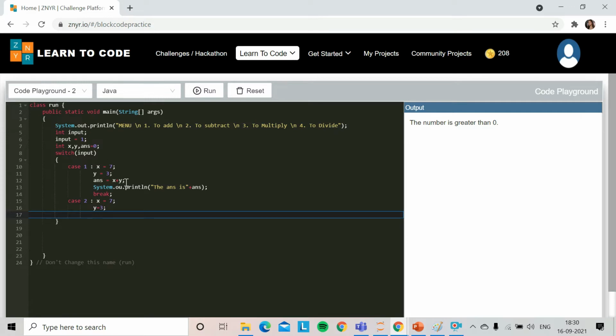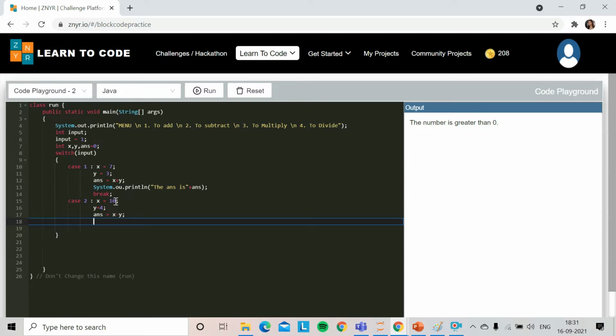And okay, let's change the value of x and y this time. Let it be 10 and let this be 4. Okay, now you see x and y are variables. That is, the value stored in x and y can be changed. They can be varied throughout the program, any number of times, as much as you want them to. Now the answer is another variable whose value can be changed. So this time the answer would have a value equal to x minus y, because the user has entered the operation number 2, that is to subtract.